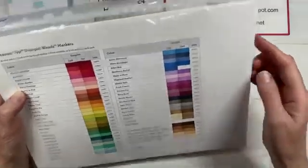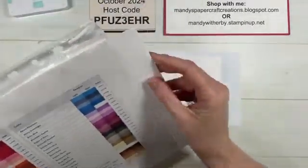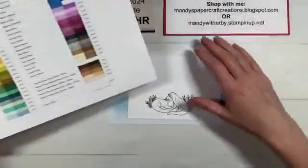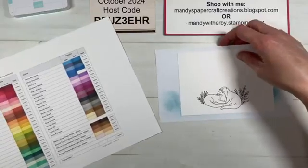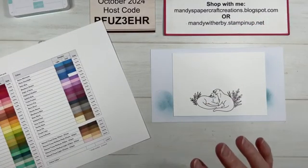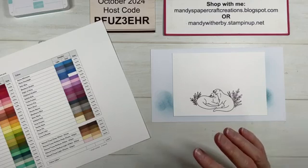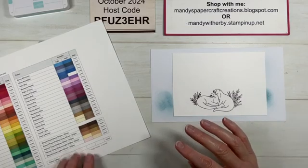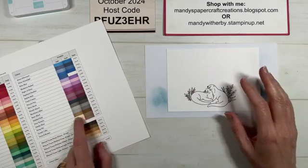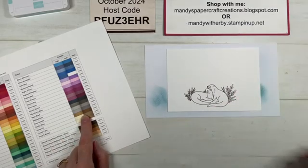All right, so I think I'm going to take this out of the plastic actually, so that I've got all the old ones in here too, so that I can refer to the colours that we're going to use today. So I'm going to go by the colours that are in the suite, and the colours that the otters look like in the DSP. So I think Pecan Pie would be a good one. So I'll find the Pecan Pie ones on my shelf.